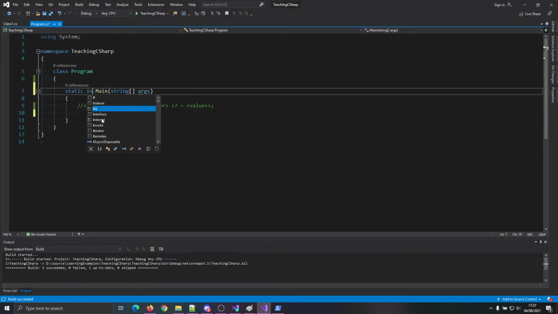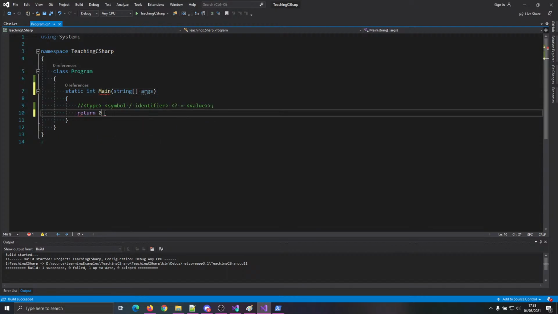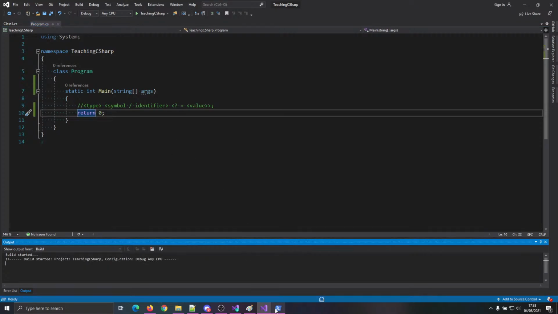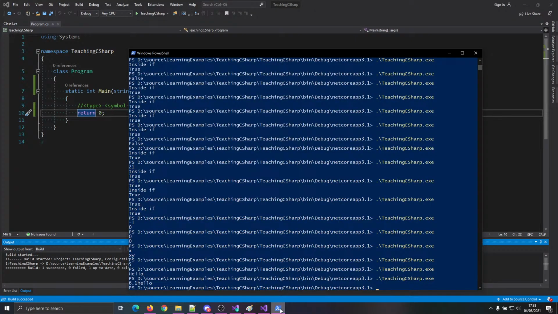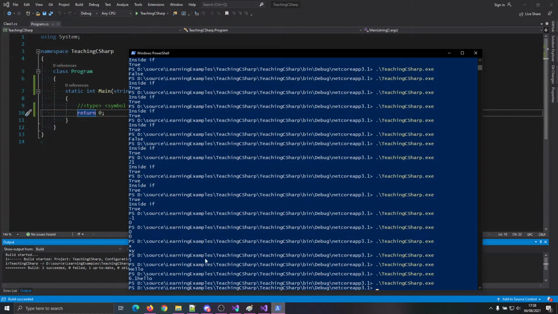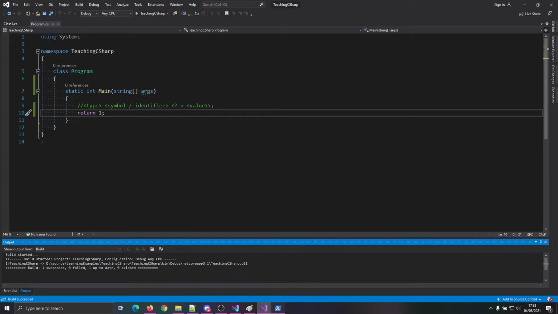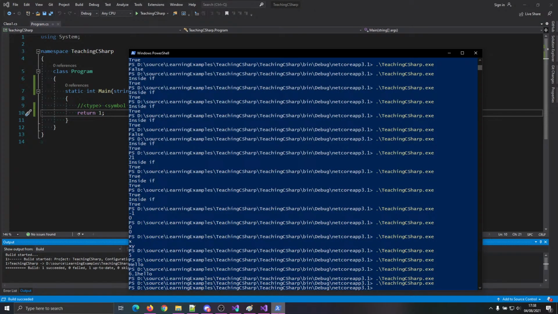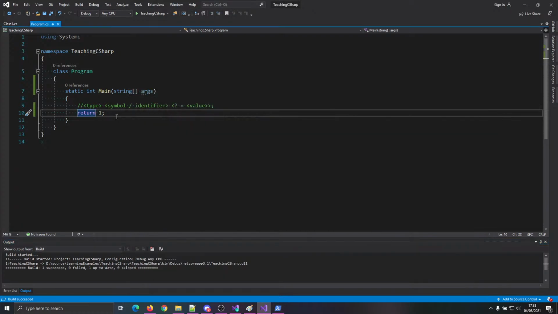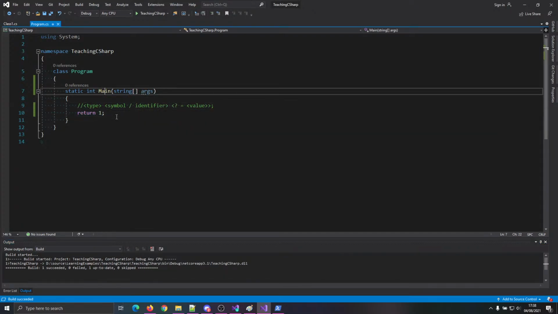I don't even know if you can change it to an int, can you? No, you can't. All right. Or no, wait, you can? Cool. So let's just return 0. That means it ran goodly. And let's try and build this. And let's try and run it. And that went fine. Let's try and return 1. That means error. Built it. And it still runs fine, but if another process ran this, it would know an error happened. We can go back to void here.